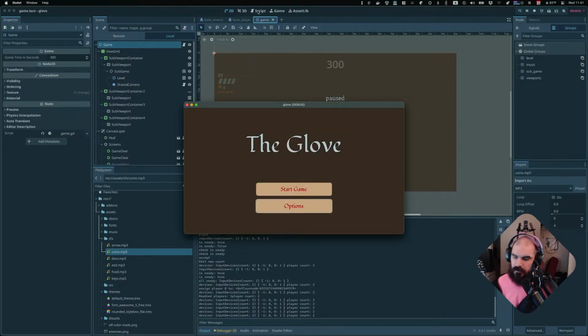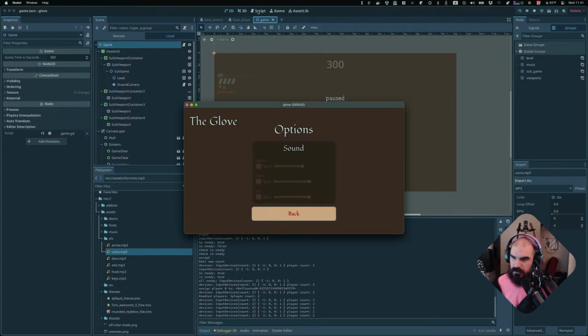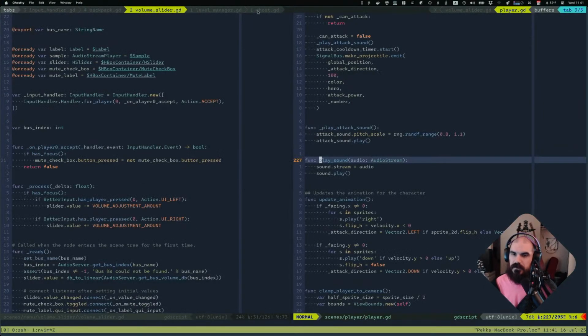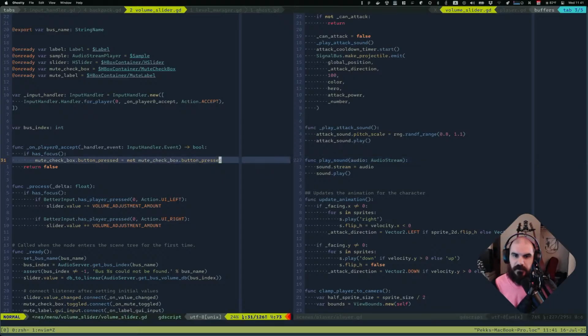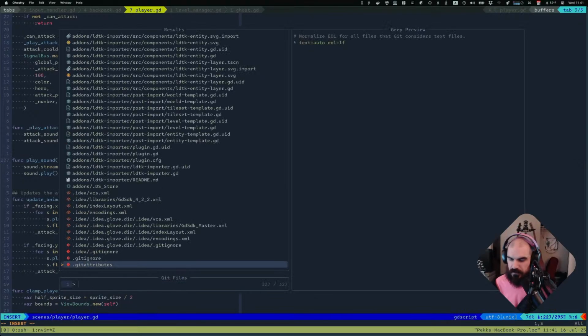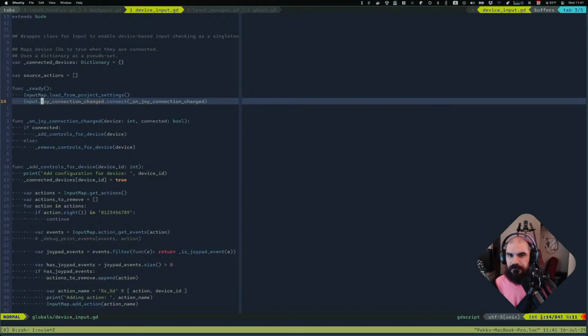Oh, actually, what we're trying to test is right here. So the solution to this, yeah, I think I know what the solution to this is. I'm not happy about it, but I think I know what the solution is. I think my solution is device input, which is the one that I wanted to rename, by the way.